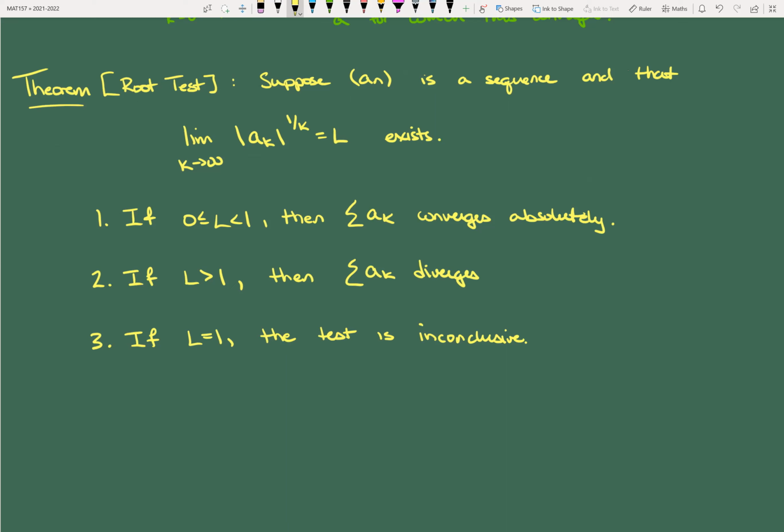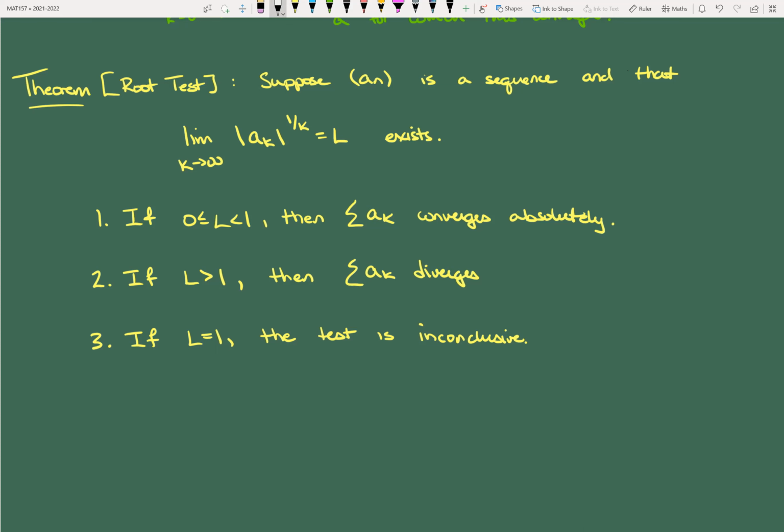Okay, now the proof is almost identical as well. In fact, the proof might be, to some extent, even easier. So what I'm going to do is prove the convergence portion, the first case 0 is less than or equal to L is less than 1. And then I'll let you prove the divergence. But you'll see when I prove convergence, it's pretty much the exact same, and divergence is going to be the same as that of the ratio test. So there isn't that much to do. I'll prove convergence just to show you that they are basically the same proof.